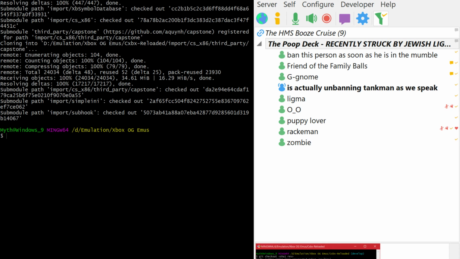All right, whoa! You are in a detached head state. You can look around, make experimental changes, and commit them. You can discard any commits you make in this state without impacting any branches by performing another checkout. If you want to create a new branch to retain commits you create, you may do so now or later by using -b with the checkout command again. Head is now at this, potentially improve. What is head? It's hard to explain.